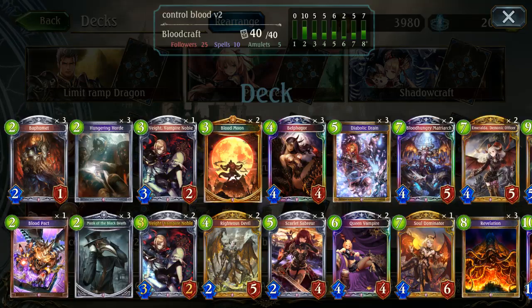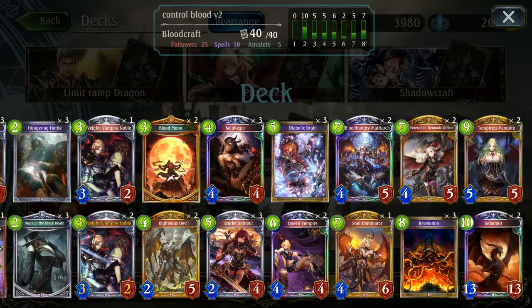So those Vates work pretty similarly to Big Knuckle in the sense that it does kill 3-drops and it does give us some options with extra followers, along with the fact that it curves out nicely, adding a little bit better of a curve with the Blood Moons and things as well. Just fits really well in this control deck, so we'll get right into some games.